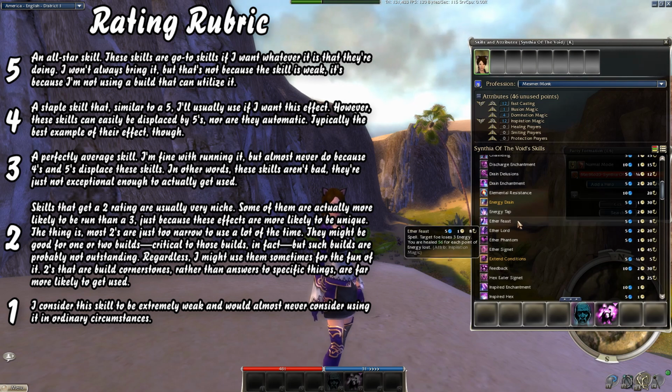Ether Feast. This is the main self-heal that Mesmer has. It is 5 energy, 1 second cast time, 8 second recharge. Spell. Target foe loses 3 energy. You're healed by 56 health for each point of energy lost. This is a 2, like most self-heals are. Honestly, if you want to self-heal, this is a fine option. This would heal for, what is this, 100, and let's see, that's 150 plus 18, so 168 health. That's a reasonably solid heal.